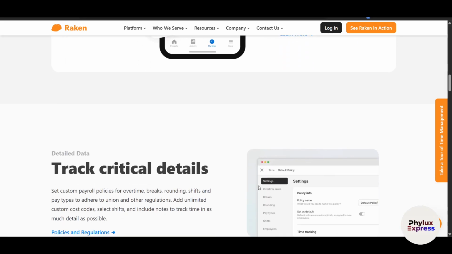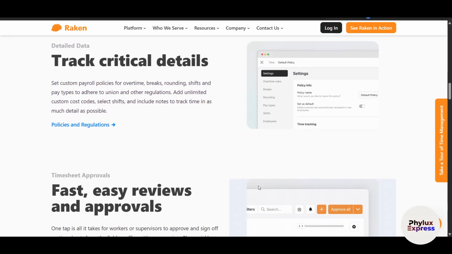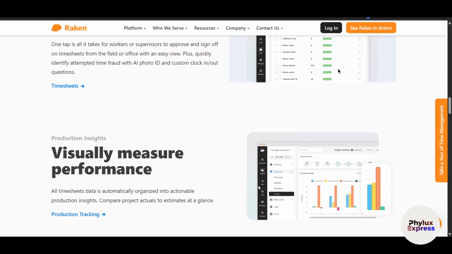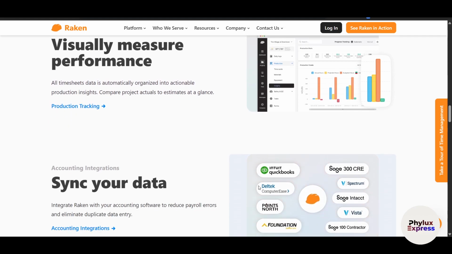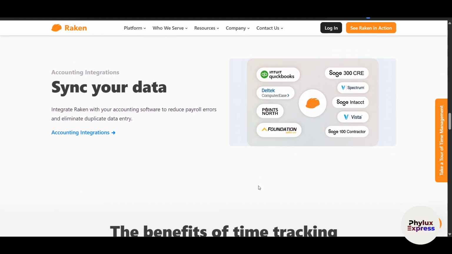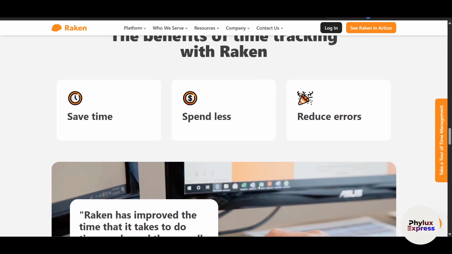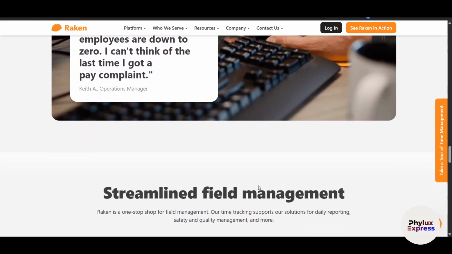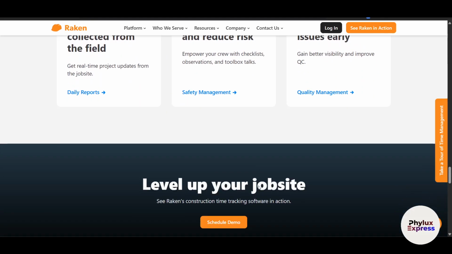Safety is a top priority on every construction site. Here's how Raken helps. You can use pre-built templates to conduct safety briefings and document attendance. Perform daily safety inspections and mark off items on customizable checklists. Log accidents or near misses with photos and descriptions for future reference. Export safety data for audit, client review, or regulatory compliance. This tool helps you maintain a safe work environment and reduce liability risk.